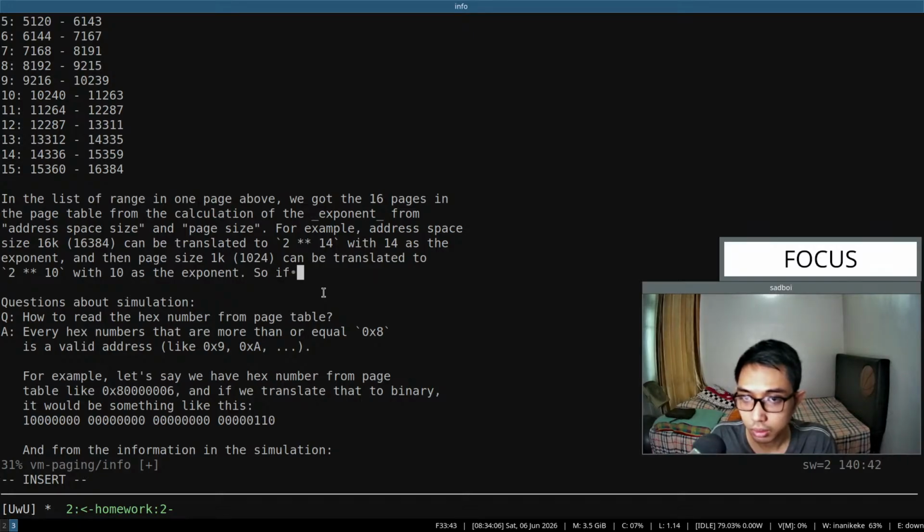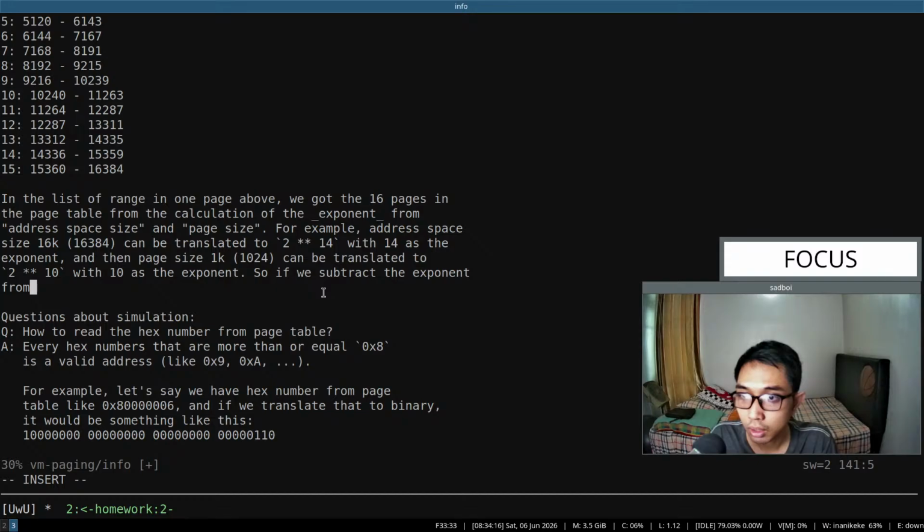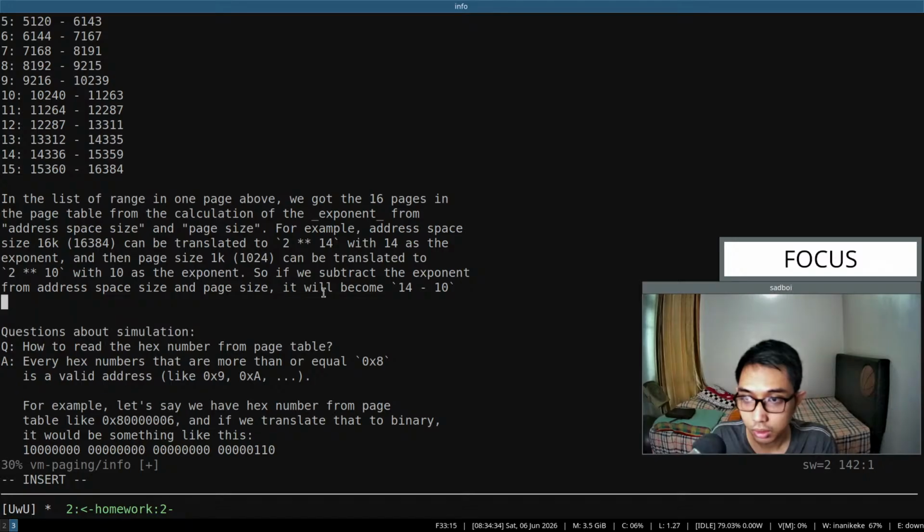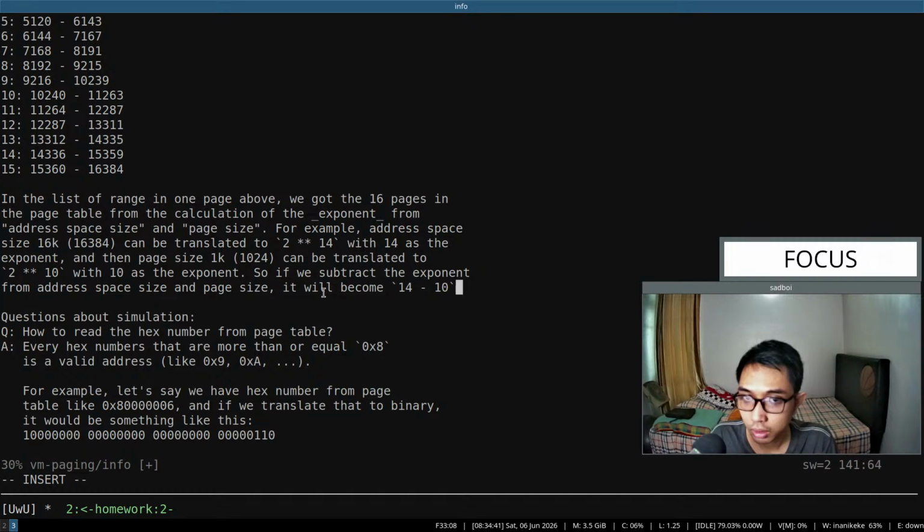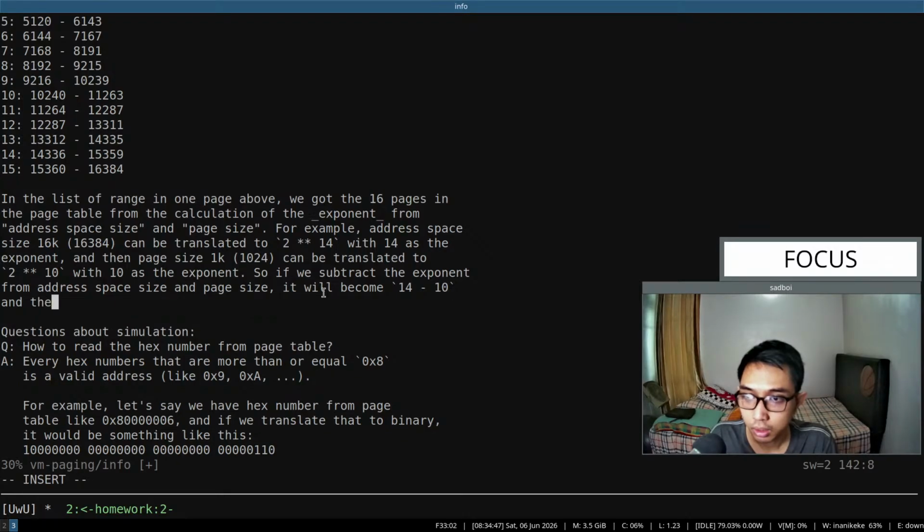So if we subtract the exponent from address space size and page size, it will become 14 minus 10, and the result is 4.